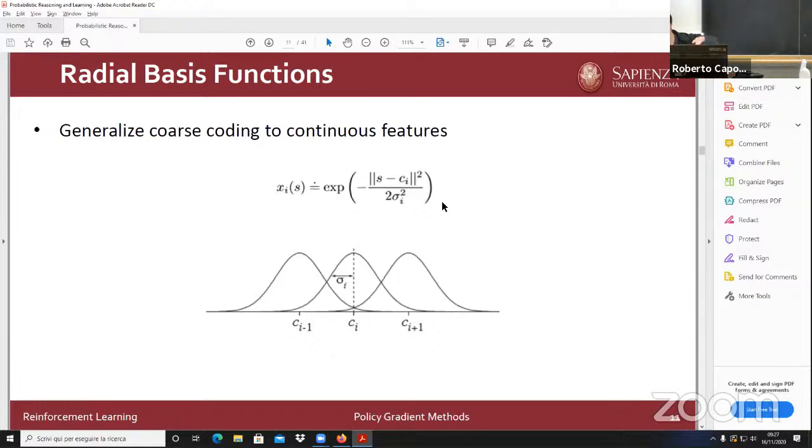So you can have 2D RBFs and so on, expanding to several dimensions. If you are dealing, for example, with a robot roaming in the environment, as our common example, and your state is three-dimensional, then you will have a three-dimensional Gaussian that you're using.